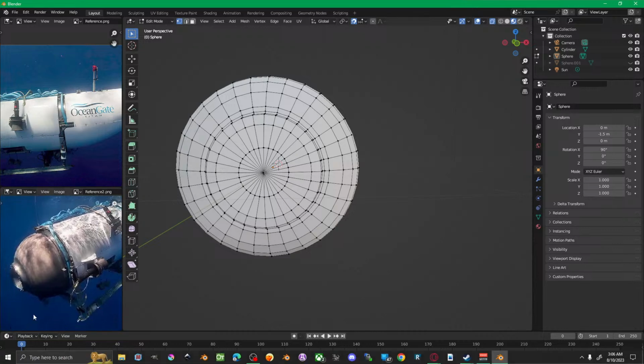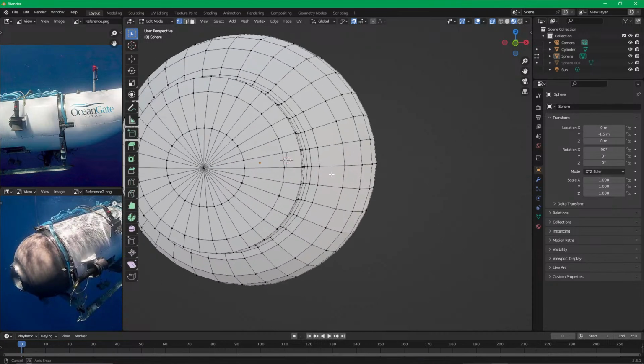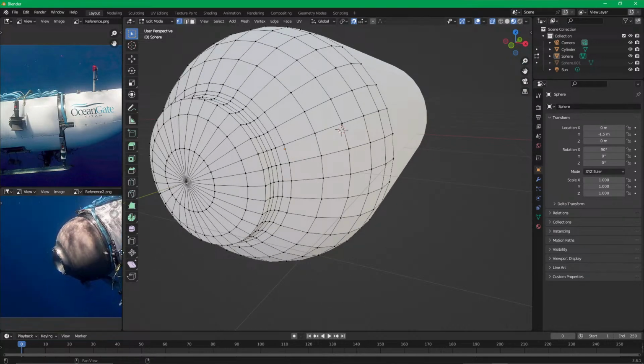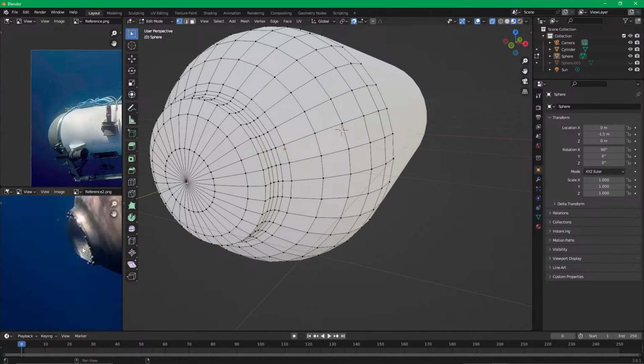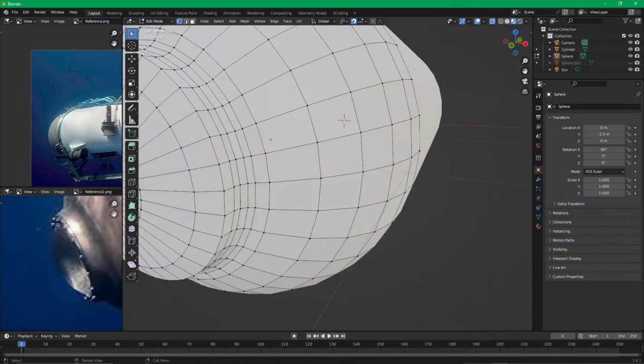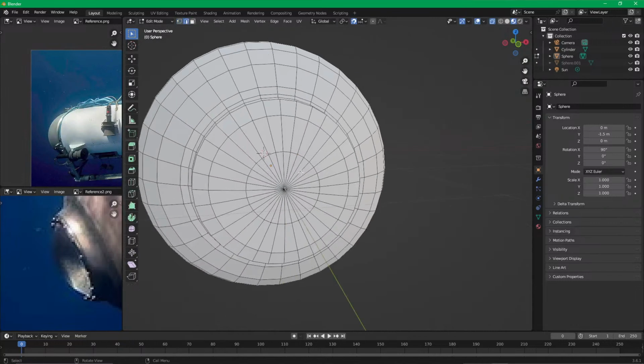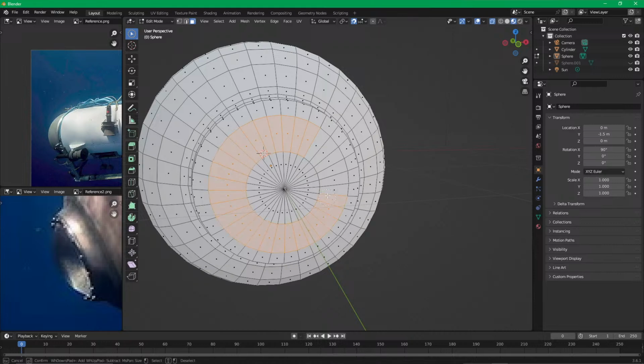So, let's get rid of... I really don't like how we can't see. That goes to right about here. Let's hit W. And then 3. And we're going to get rid of all of these.